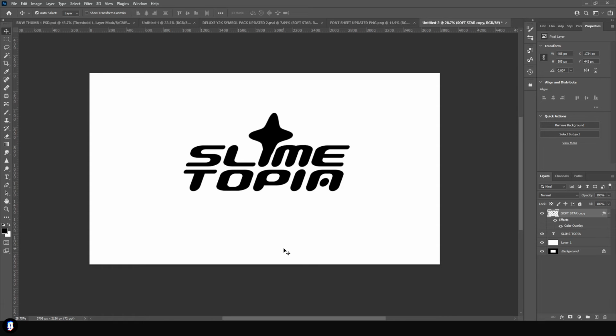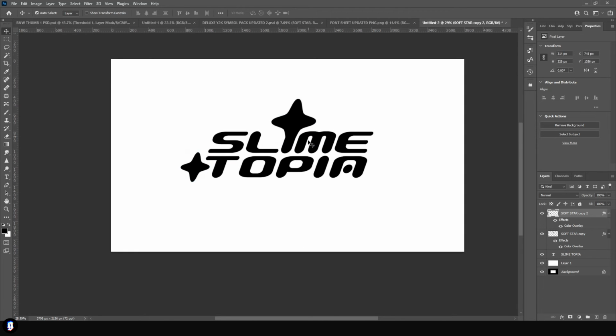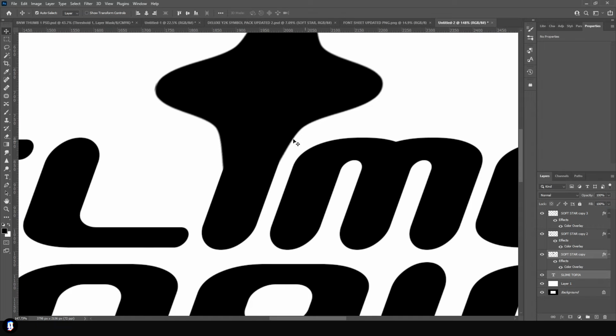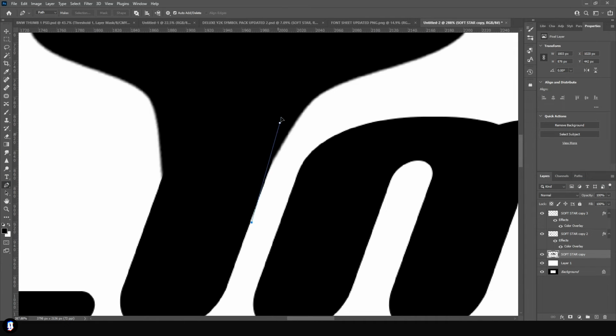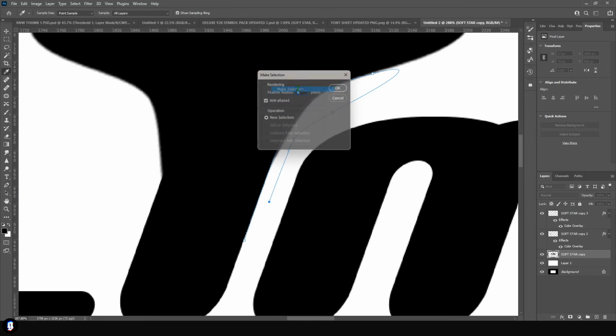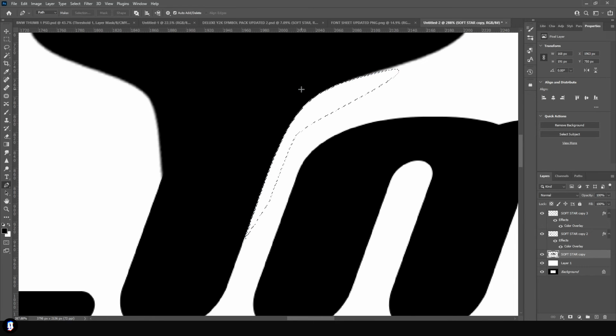I'm gonna turn this star into an eye. Comment down below if this is not groovy. I don't think anyone's gonna comment. What I'm gonna do is merge this star with this text, because I think it's important that this flows in really smoothly. So I'm gonna use the pen tool to execute this. I'm holding Alt and pulling the first handle really high so it gets a natural curve going. I'm gonna click somewhere up around here. Make the selection and delete it.